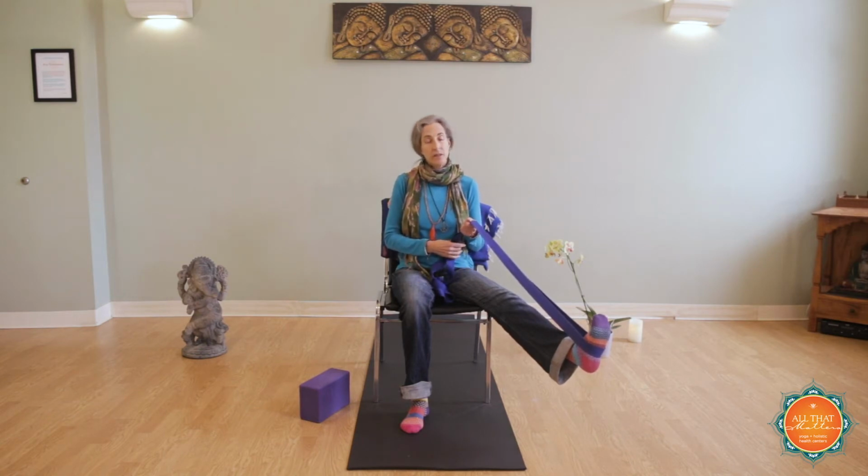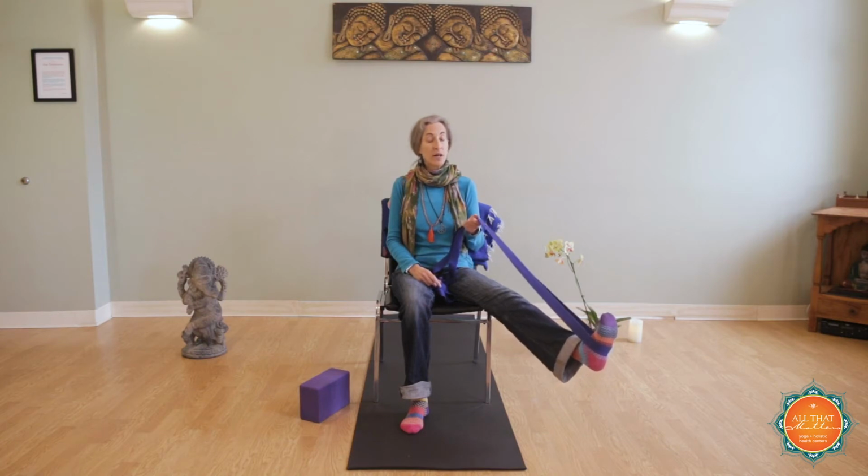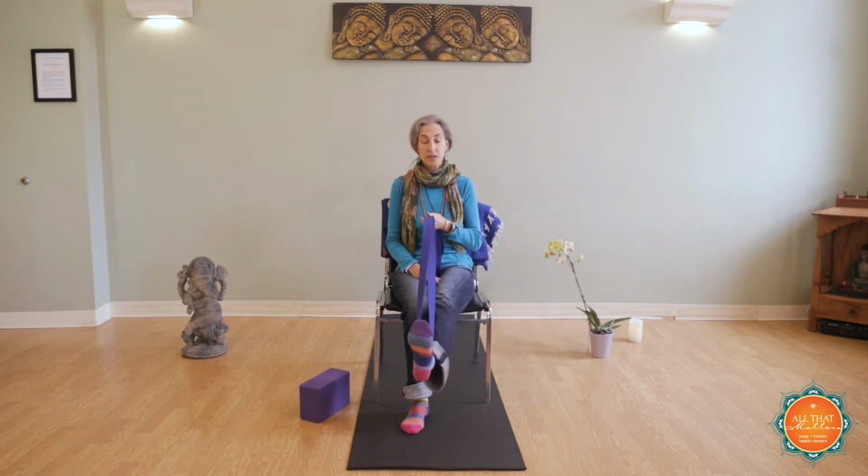A couple of breaths here. Check in with hips and buttocks. Your shoulders are relaxed. We don't need shoulder muscles to hold up leg muscles. All right, breath comes in. Let's start our flow. As you exhale, leg comes into center.